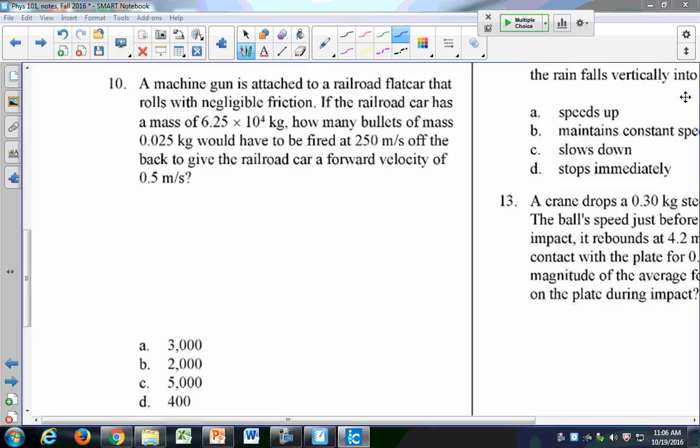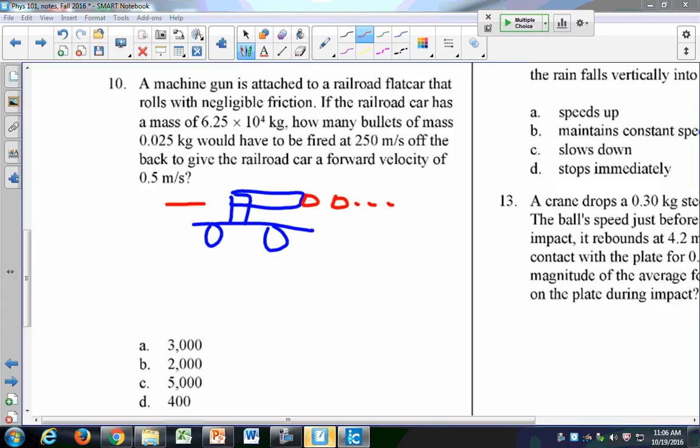So you might want to approach this problem not just looking for the mass. Similar to the problem that we had before, but looking for the mass instead of the speed. What I have here is a car with a machine gun on it, and it fires bullets in this direction, giving it a velocity in this direction. Now, initially, it's not firing any bullets. What is the momentum of the car? It has 0 momentum. So my initial momentum is 0.